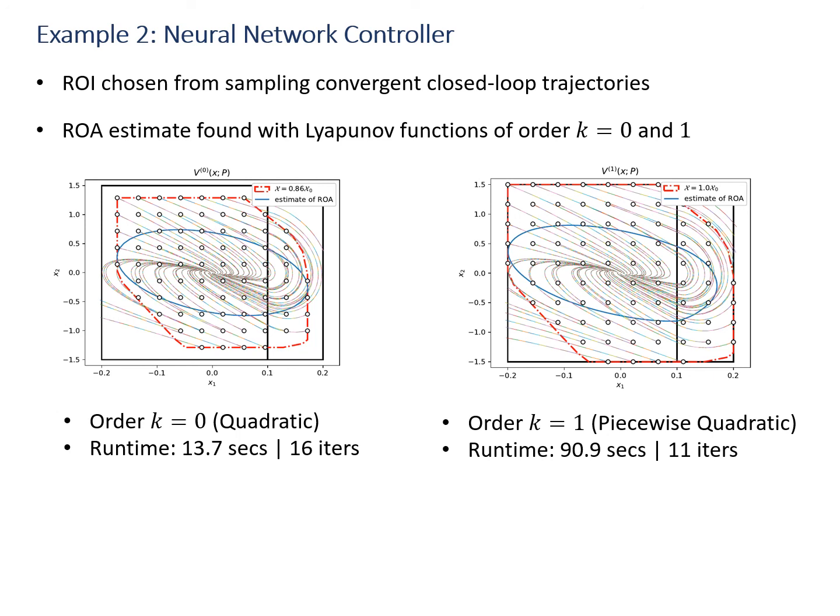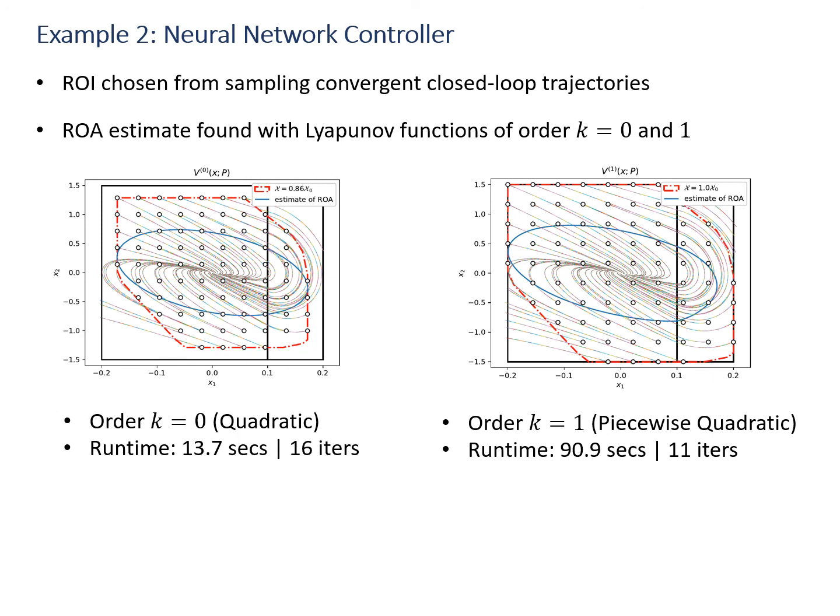To decide the region of interest in this example, we first sample initial conditions uniformly over the domain of the system, and set the reference region of interest as a convex hull of the initial states which converge to the origin. Then we tune the size of the reference region of interest to guide our search of Lyapunov functions, and intuitively, a larger region of interest will give us a larger estimate of the region of attraction.